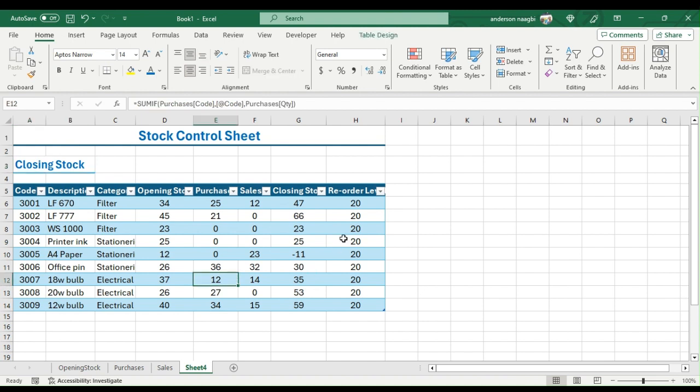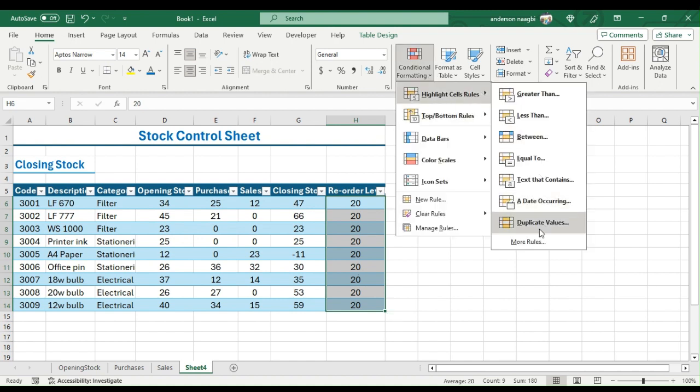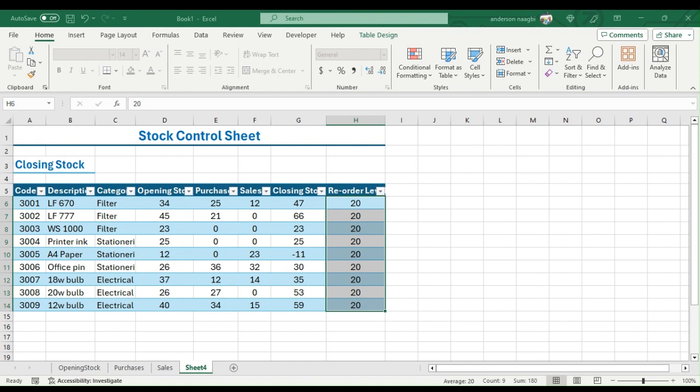Okay, now we get to highlight this so that the spreadsheet can communicate with you. So we are going to conditional formatting, more rules, greater than or equal to, let's use a red ink.